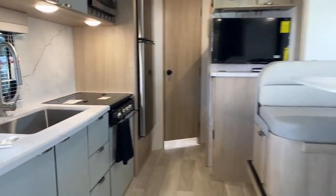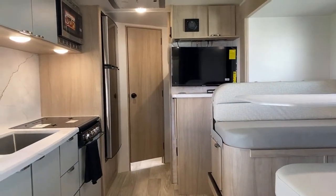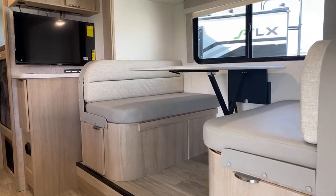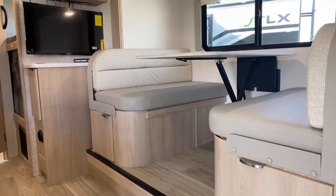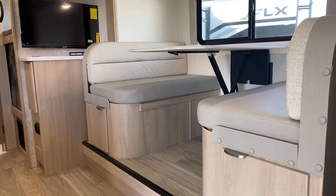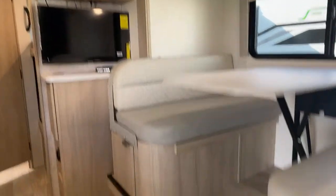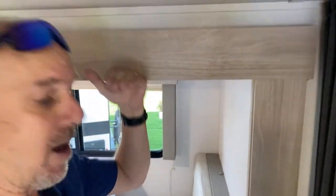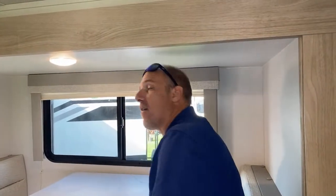If you want to come sit here — I wanted to get a good shot of the murphy bed. Look at the curtain too: at nighttime, since this is a bunkhouse, the people sleeping up here can have some privacy. When you're sitting here, the TV is right there — great viewing. Just to the right there's a dinette that also converts into a bed. It's a legless table so tall people can get their feet in there easily. The slide is raised up so if you're tall you're definitely going to want to sit on the outside of the banquette.